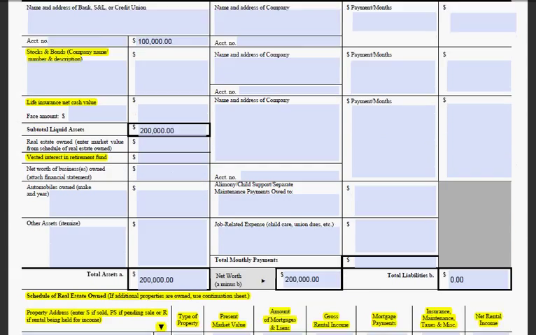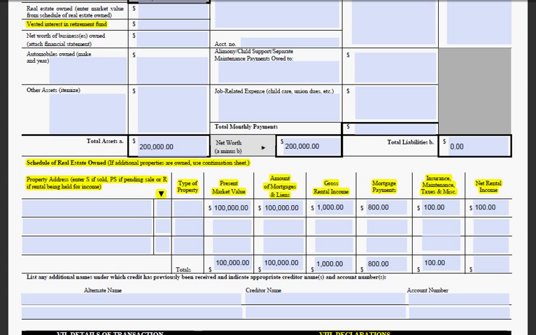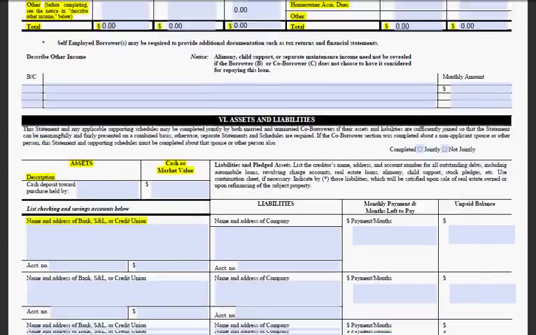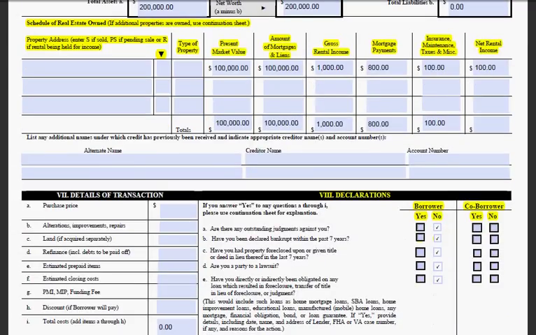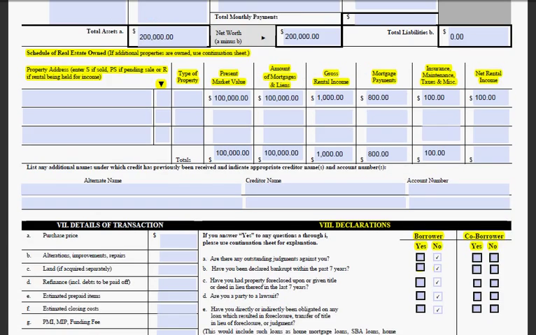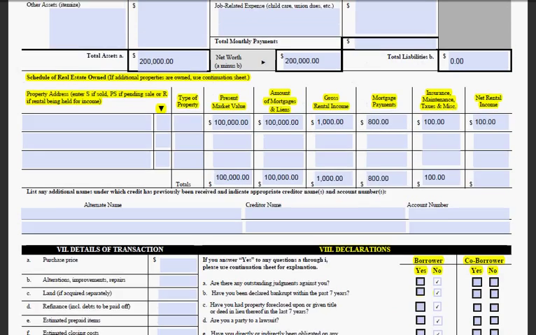Okay, moving on to the schedule of real estate. It's pretty straightforward. The address, whether it's pending sale or rental, type of property, and you can follow along here. This net rental income, this number, if this was your total schedule of real estate, this $100 should show up on your income section here. So if you have, say, a couple properties and you get a net rental income of $500, that's the number that should show, and it should be accurate.